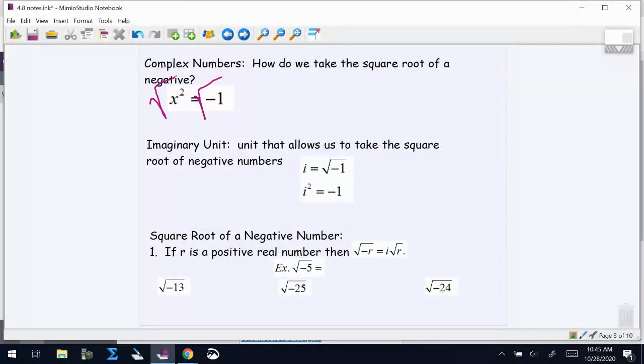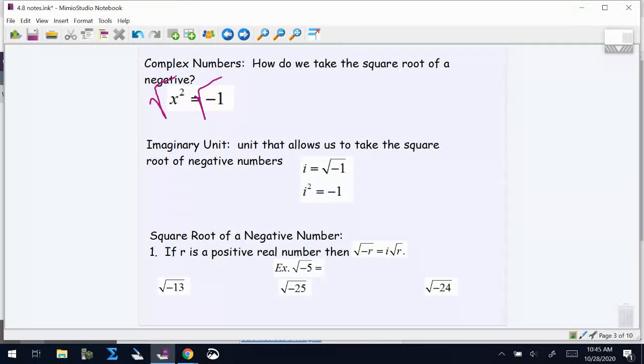I will be honest, this is not my favorite section in Algebra 2. However, I know that this does show up on ACTs and on college placement tests, and it's not a difficult topic at all. So I want to make sure you're comfortable with it so that when you see it, you don't get scared by it, don't get confused by it, and you realize that the problems are not very much extra work. So here's how we deal with it.